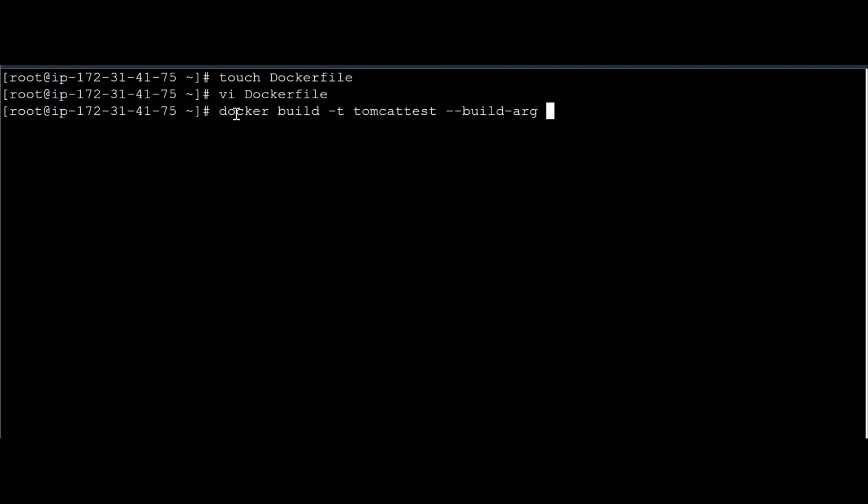That will be our Tomcat version that we specified in the Dockerfile, so that will be 9.0.87. And we will specify the Dockerfile in the same directory using the dot.